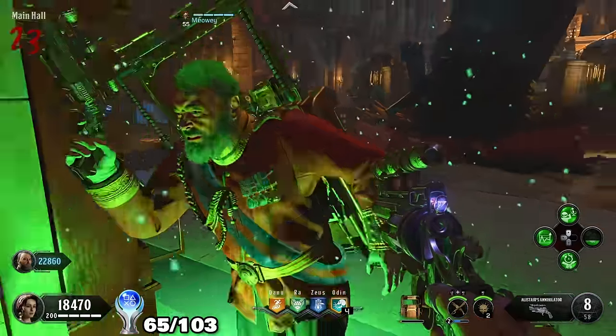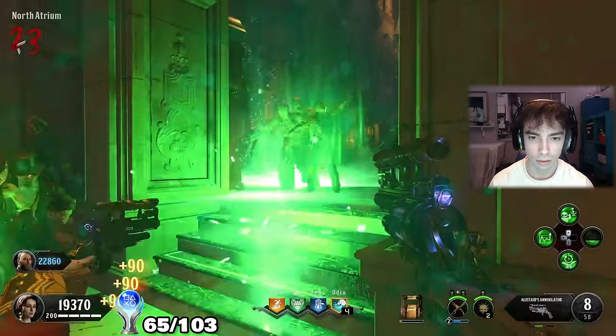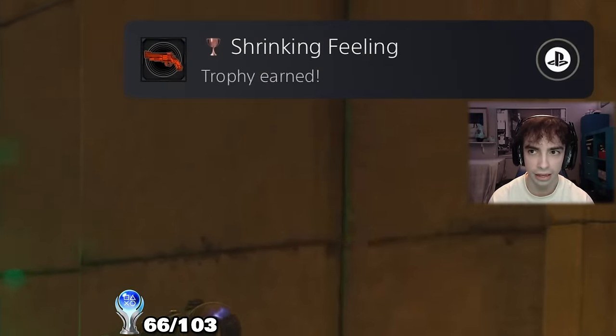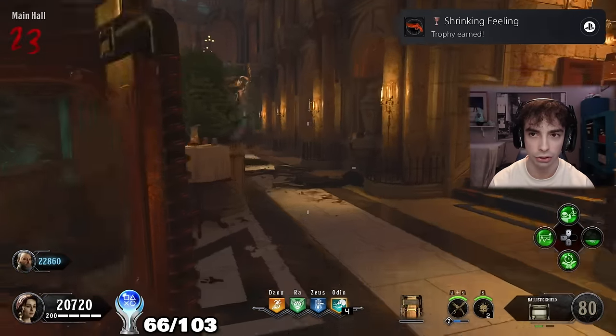And the final trophy before the Easter egg was to use this wonder weapon to shrink 15 zombies. Seriously? Thank you, shrinking feeling. That one is so annoying. Get me out of here. Jeez, that one's so annoying, man.